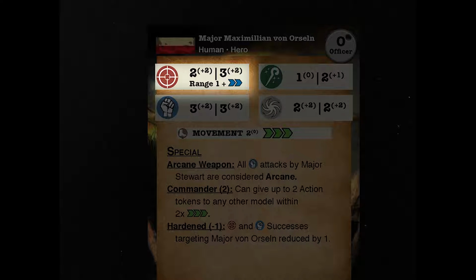He has a range of 1 plus blue. That means he can shoot at any model within the sector he is in, or any model that is within a blue movement of the sector edge. Currently, he is out of range. So what he's going to do is spend 1 activation point to move closer. This puts him within a blue movement of the edge. So just like he can shoot at targets if they are within that range, he can now shoot into an adjacent sector because he is within that range.